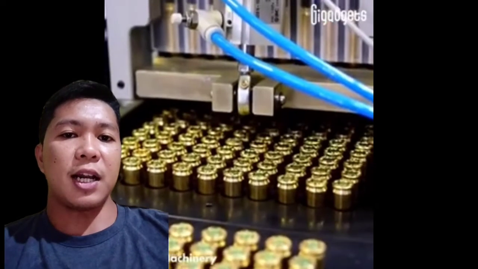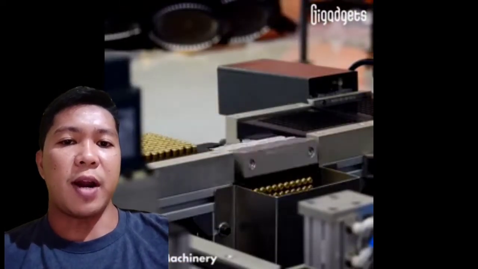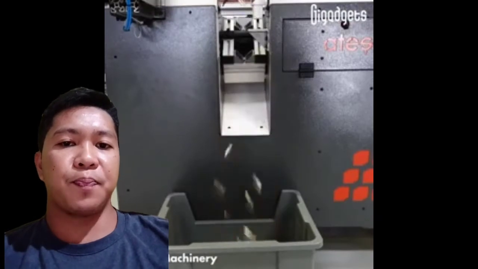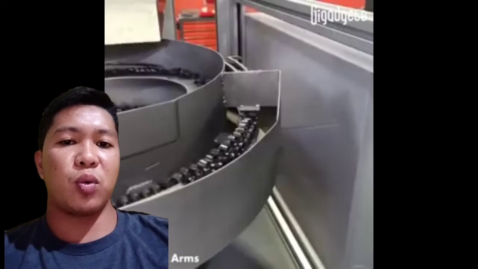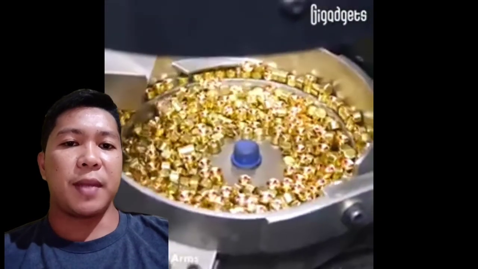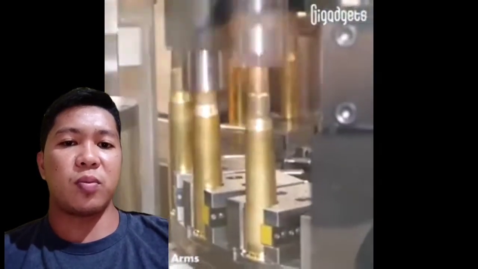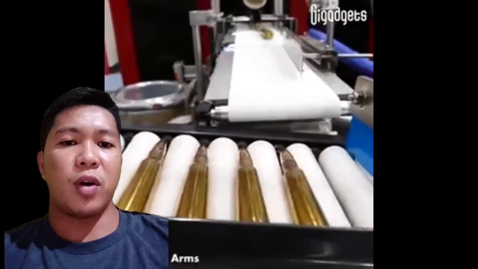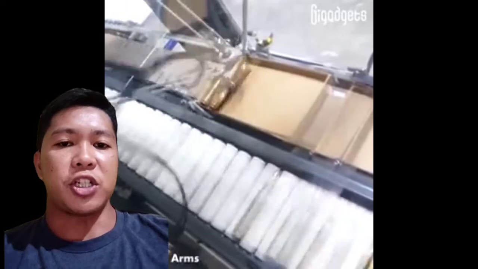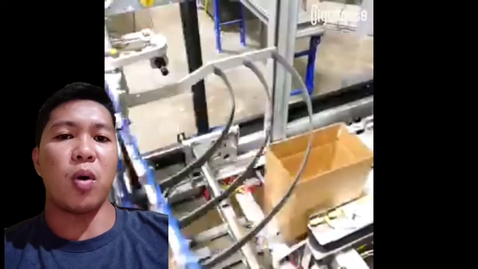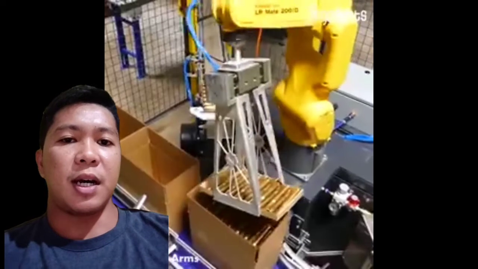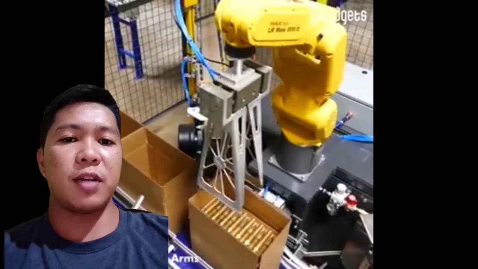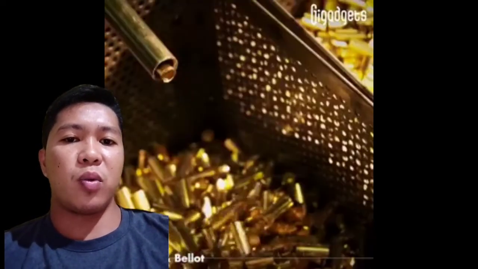Then the class characteristics of a firearm. Number 1 is the bore diameter, caliber or gauge. It is the diameter to which the bore was reamed, and it is the distance measured between two opposite lands inside the bore in hundredths or thousandths of an inch. Then the number of lands and grooves. The number of lands and grooves inside the barrel of a given firearm are always the same or equal.